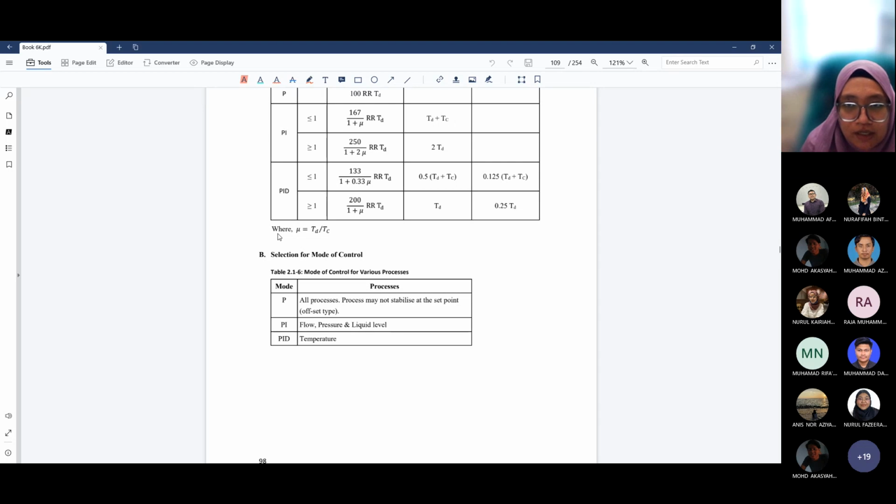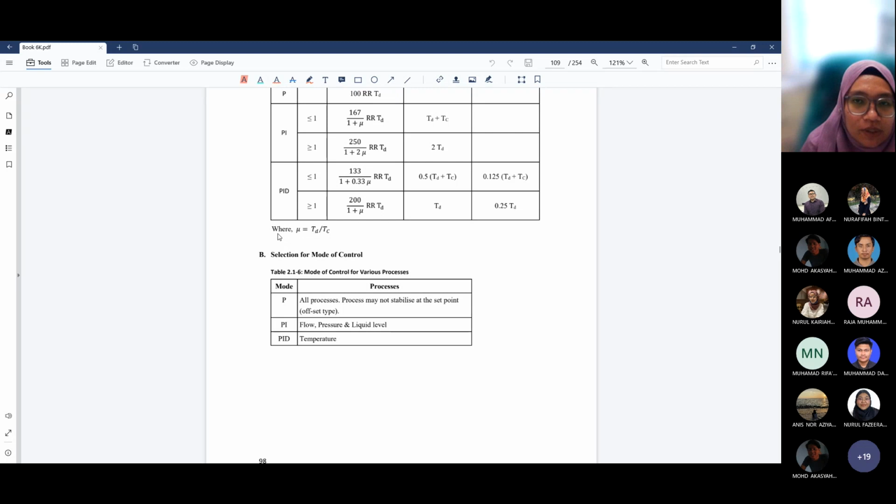So that's why kalau you ada baca journal ke, normally the journal is about the best PI controller for water tank system. Because the one that study on the controller, normally researchers for the control system, they will focus on the best response for that particular process.